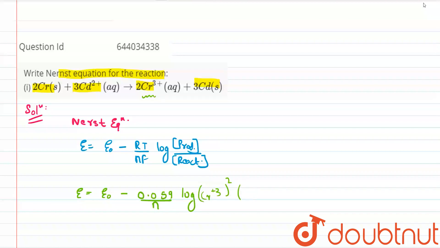Cd is solid, so we can just write 1 divided by reactant concentration. The reactant concentration will be Cd2+ raised to the power of 3. It is imperative to note that this 2 and this 3 is actually from this 2 and this 3 in the original equation.